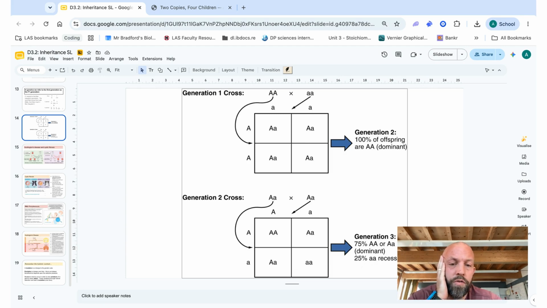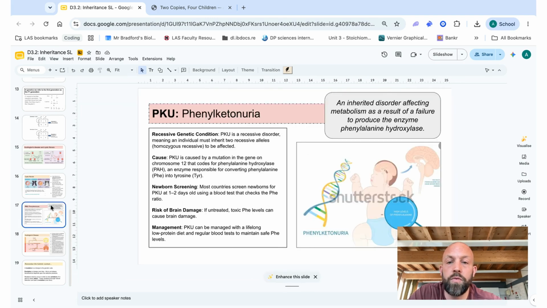Every time a new offspring is conceived, the chances are the same again. So her sister doesn't have it, but she didn't have an increased chance because her sister had it. It was still the same, because it's a lottery every time. And we've also got something called PKU. This is an autosomal recessive condition as well. This is something that you get screened for as a baby, and if untreated, it's really damaging and can end up with serious mental retardation. But if you figure out that someone is homozygous recessive for it as a baby, then you will live a perfectly normal life, and they will be able to manage your diet.